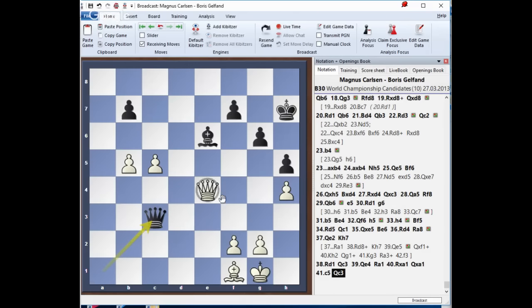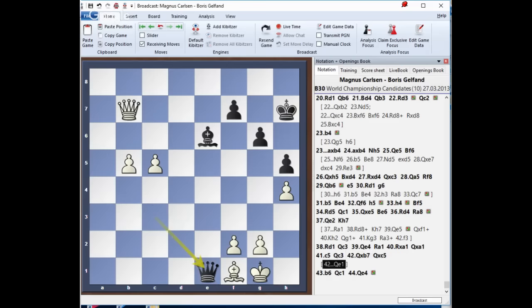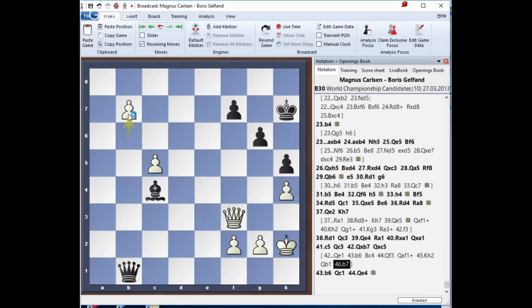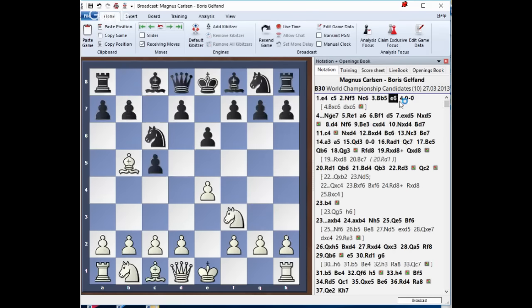Queen c3, and there's queen takes b7. If black captures c5, it doesn't work because white will just keep advancing his own pawn. He can never connect the queen and bishop because now there's b7, and white is doing great. Queen e1 — he tries to activate, but it doesn't work. There's b6, bishop c4, queen f3, a little check, queen b1 and b7. Black's queen comes back, but white just keeps going. And that was the end of the game — b8 is unstoppable, and the queen holds it. I really love this example.